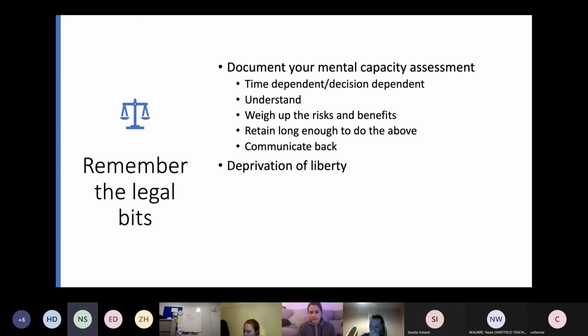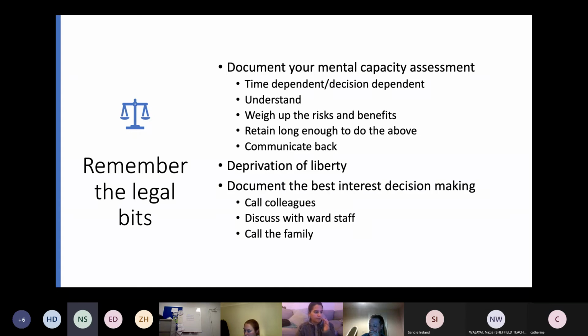If that's not the case and you're going to be prescribing these sort of medications, again, we need to be thinking about DoLS being put in place. Part of the DoLS paperwork states, have you spoken to the next of kin regarding this, or someone to discuss in their best interests? And again, I think that's one of the things that often isn't done. So we need to make sure that we're also documenting the best interest decision-making aspect of what we're doing.